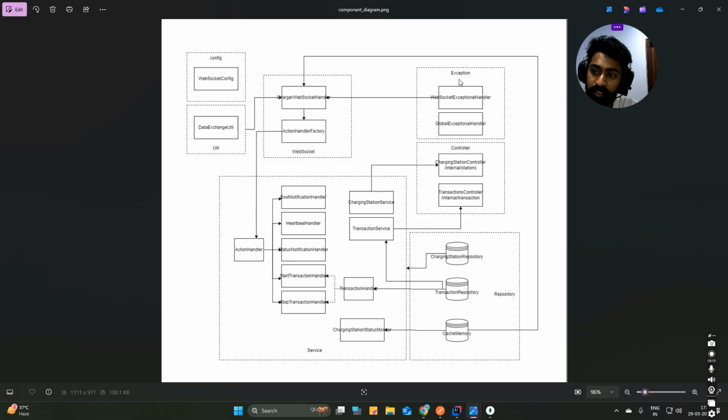The scheduler runs every 2 minutes or 5 minutes. If you have a huge amount of data in MongoDB, then running queries every 2 minutes is too much and becomes very expensive. So I created an in-memory cache for that, which only holds the charger IDs and the last updated transaction time, so that we can run queries on these and find the ones that have not interacted in the past few minutes.